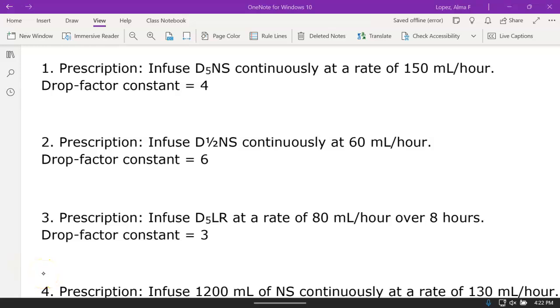All right, our transition math review. This particular set of problems, these first five, are just a different infusion rate formula, where if you already know the infusion rate on the pump, what you're going to set the pump at, and you have the drip factor, it can actually calculate the infusion rate for us.